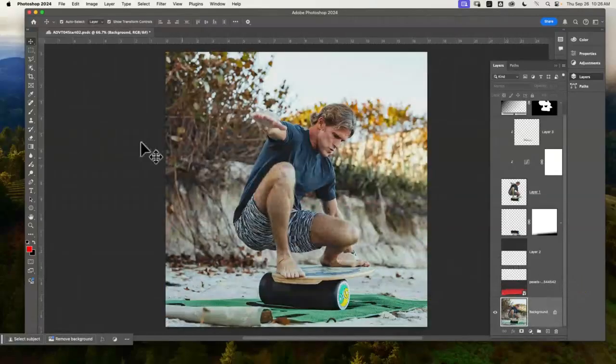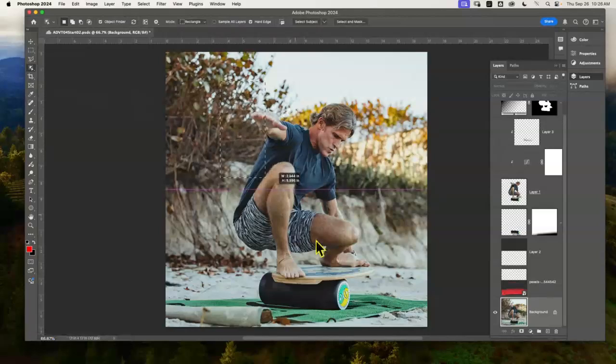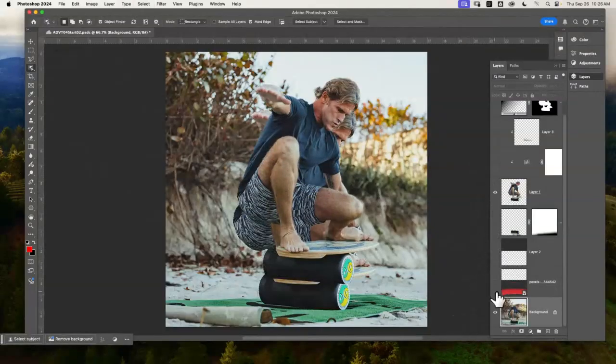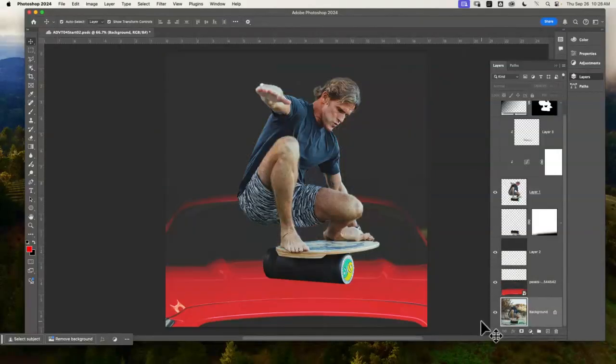So I did my trick. I did my thing where I took my tool and I cut them out, right? And I made sure it was good. I did it once and actually I lost part of the board, but I'm making sure it's all in there, right? And then I do my copy paste and boom, I have him. Now I pasted him. He's the same size. I didn't change his size, but I had to move him up because I want him to look like he's on there.